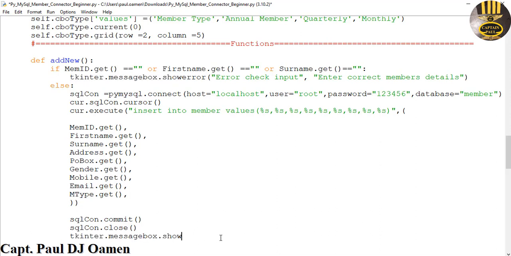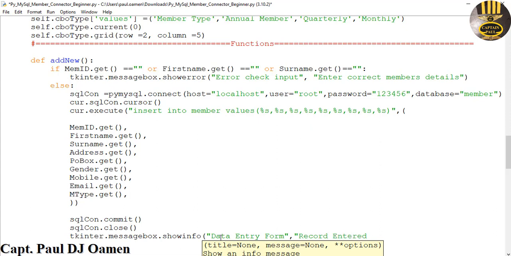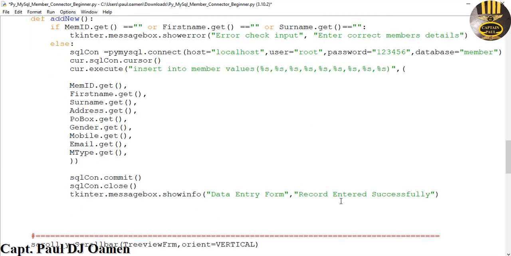Just say Tkinter show information to confirm that my system is working as expected. So let's say data entering form. That is the title that you will see. Then the system will just say record entered successfully. Record entered.